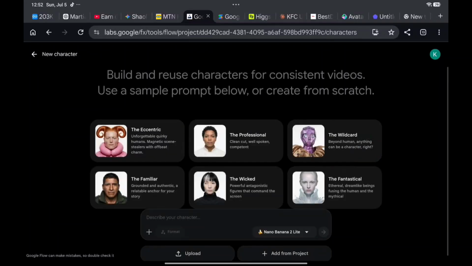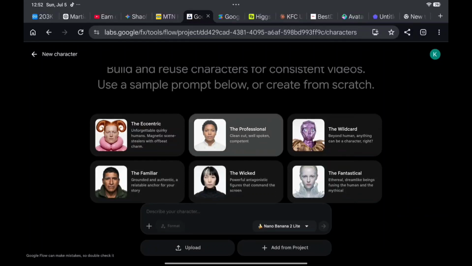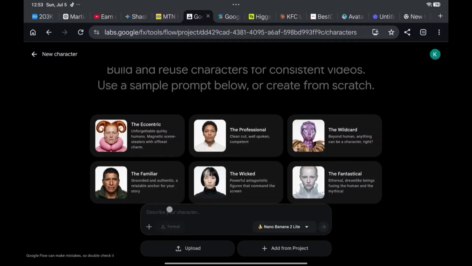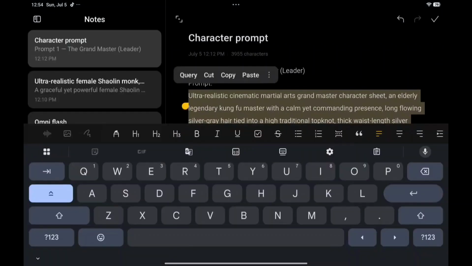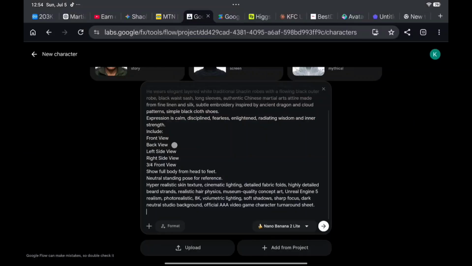The platform provides default characters that make creation easy by automatically filling the prompt box when you click on any of them. If you add your own image to the prompt, it will generate a custom character for you. But for today, I've already prepared my character prompt so we can generate it directly. I'll go over to my notes, copy my character prompt, and paste it into the prompt box just like you see right here.